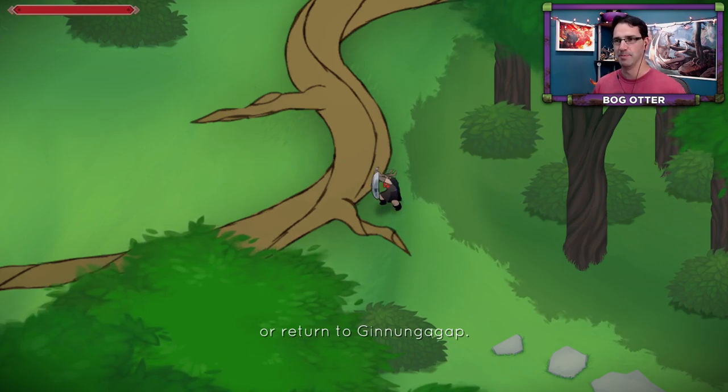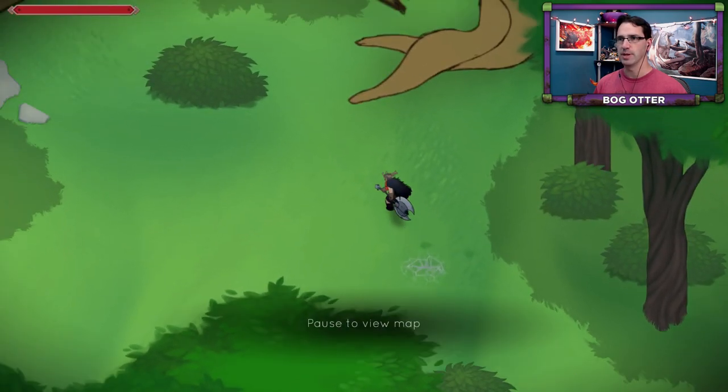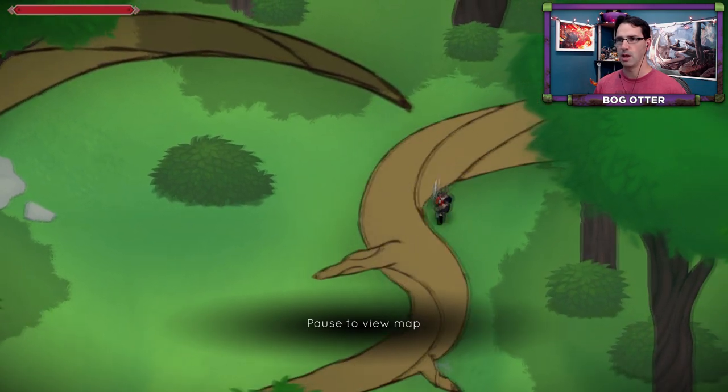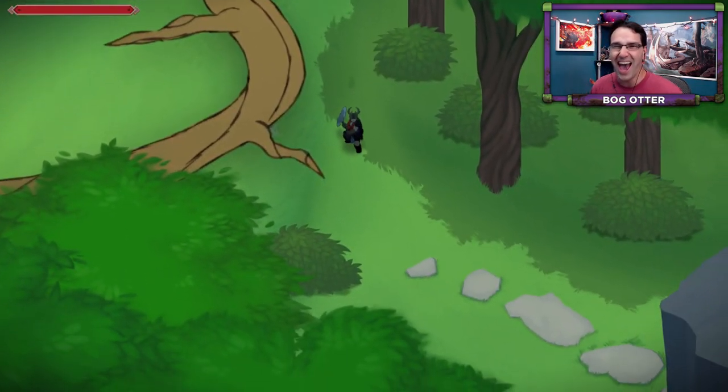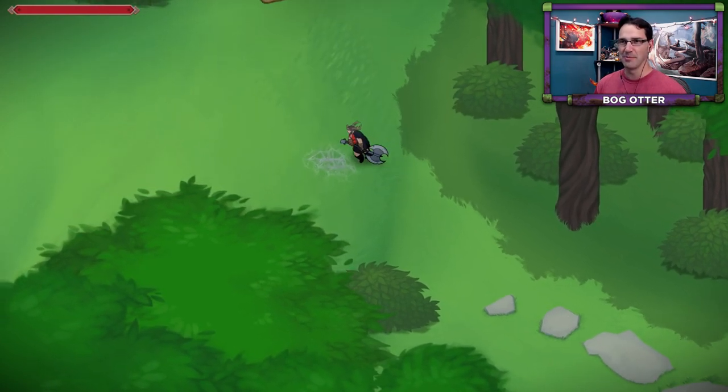Ginnungagap. I like that name. Alright, so how do we get through this thing? Alright, that's how. Big slash. Haha! I taught you who is boss. Oh. He didn't like me taunting him. Okay, right back at me.